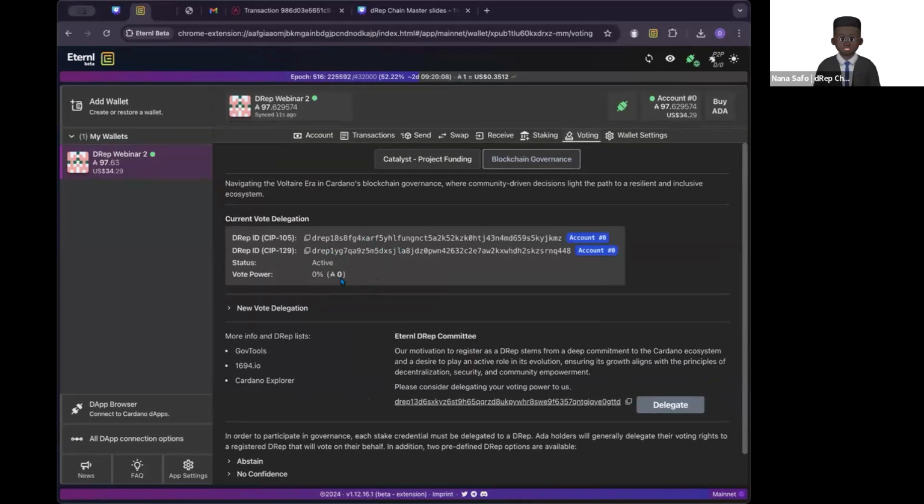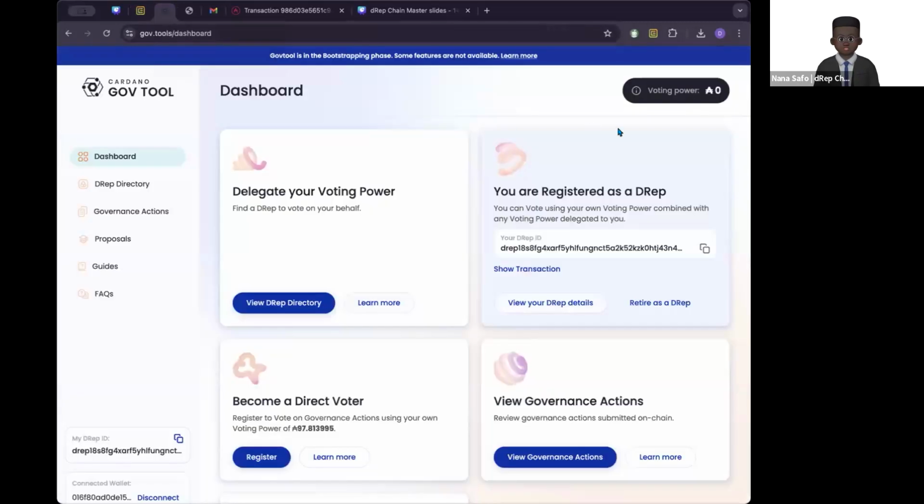You see voting power as 0 on the governance tools simply because the voting power has not yet been calculated. The voting power is calculated at the end of each epoch boundary, and then you know how much voting power you have.